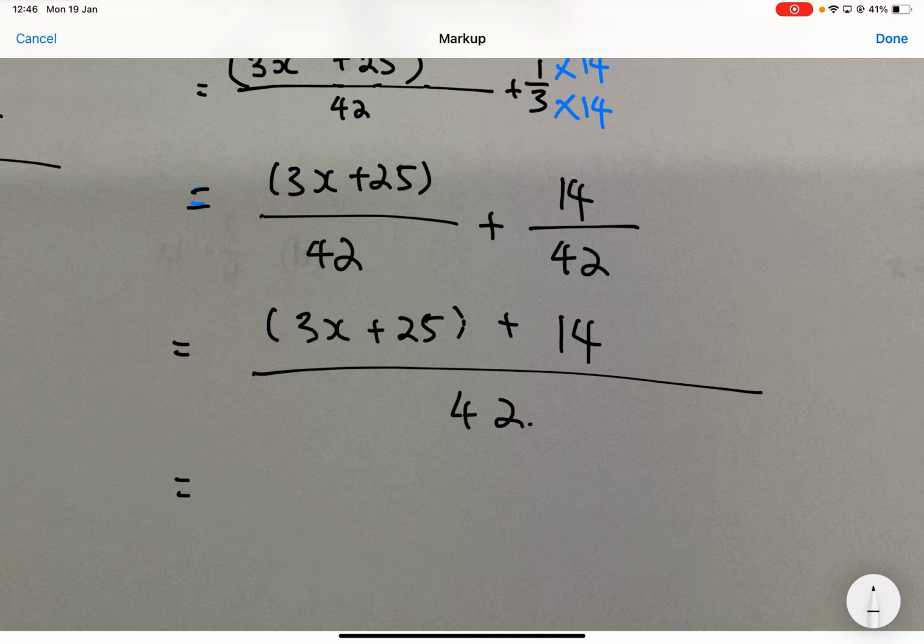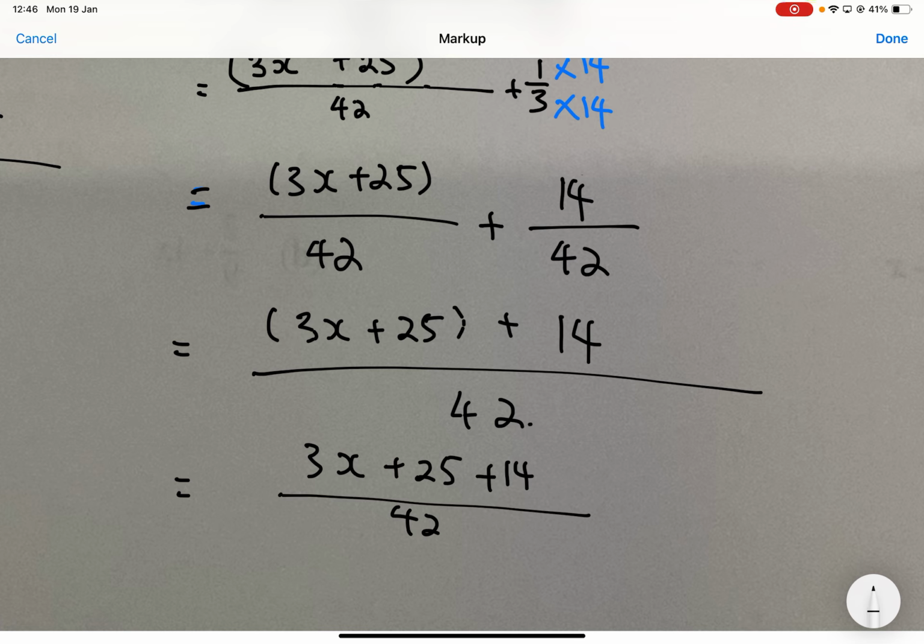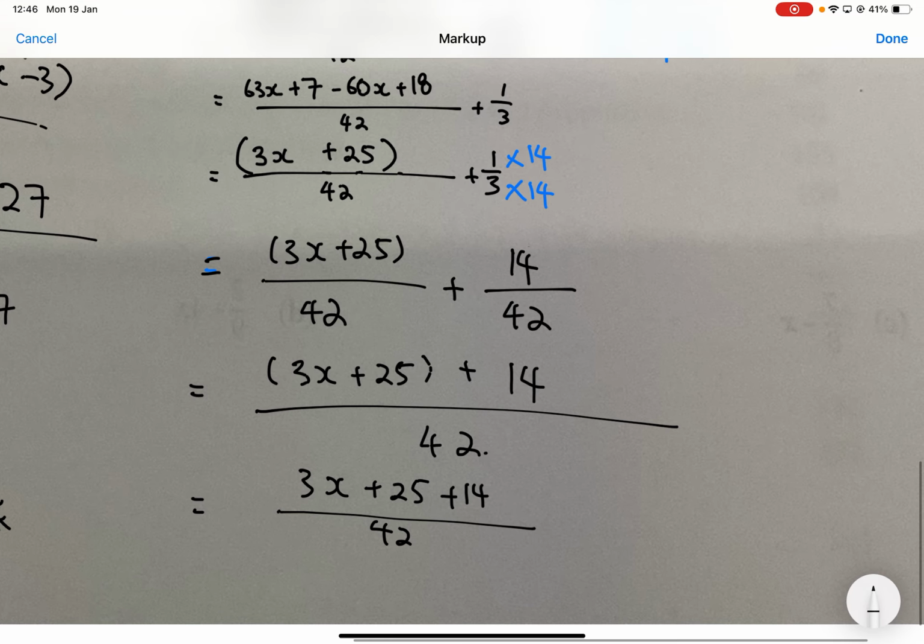Okay? Then after that, we are not multiplying anything. The next thing we do here is continue to add 14. So I can open up the bracket also. Bracket just means I do that thing first. But now I don't need to multiply anything to the whole bracket. I am just adding 25 already. Add another 14. So 3x is still 3x, plus 25 plus another 14, altogether plus 39.